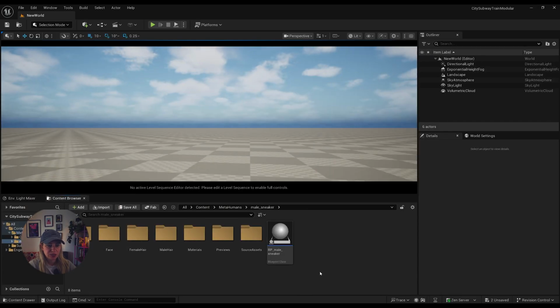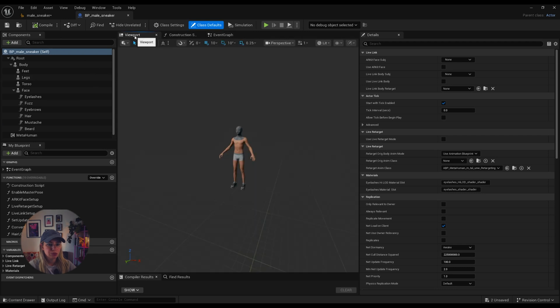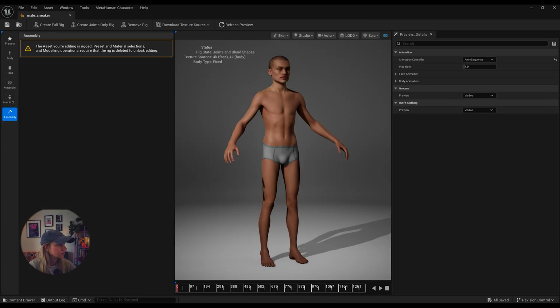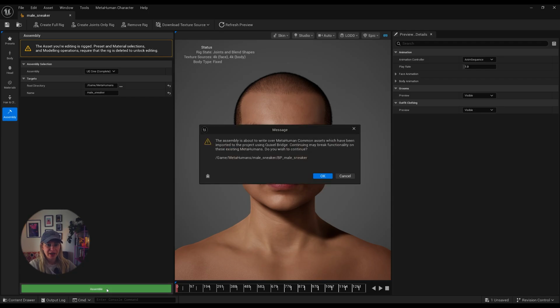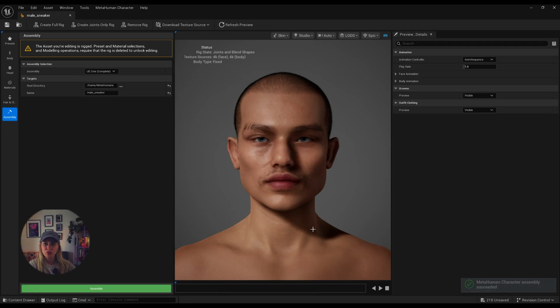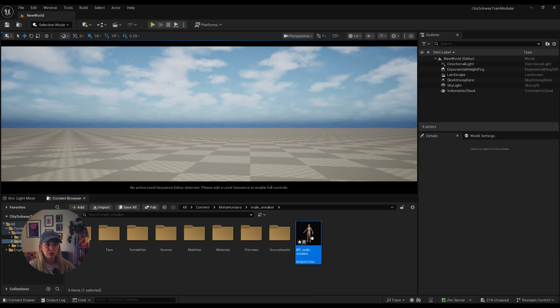But if we go now in the blueprint, I'm opening the viewport and you see it's still the old one. So we save this. This button was not showing up, so I just closed the MetaHuman once and opened it again. And now I can press assemble and it will override my actual MetaHuman. So I just press OK. Okay, it seems to be finished. And then I'm going back to my folder, and now in the blueprint, we should see our new avatar.